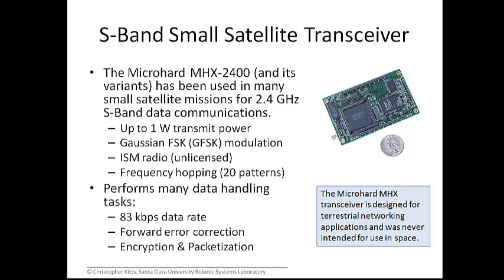It turns out that this also does frequency hopping. All these things we've talked about in wireless communication happen on this board, but this board also does some data handling functions. So in the context of one component, we have multiple functions: some wireless communication functions, and also some data handling functions. It does some forward error correction. It does encryption. It does packetization. A lot of those things that we talked about in the last portion of the TT&C module.